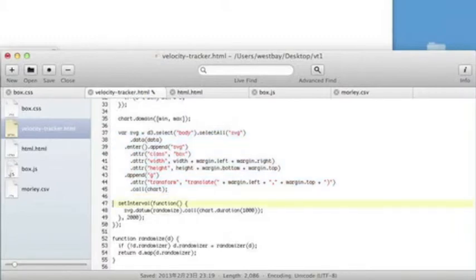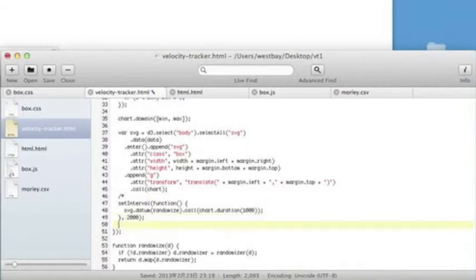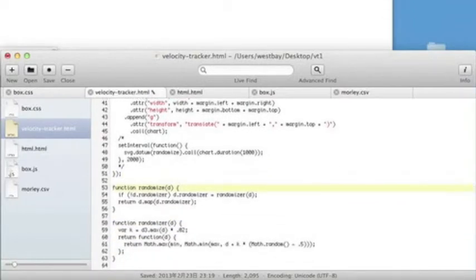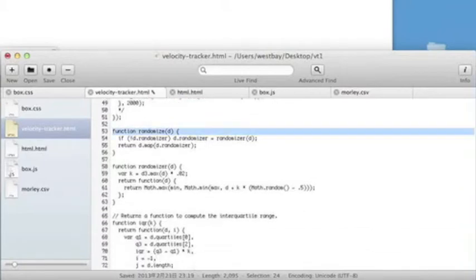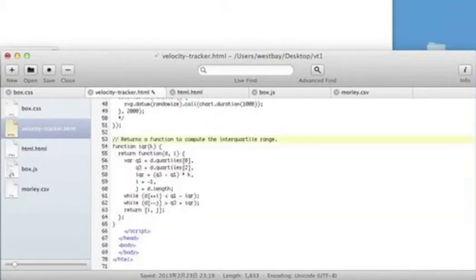The last part of the code in the main section here is to generate random data and animate the chart up and down as seen in the example. We're only interested in real data right now, so let's comment that out. I would like to utilize this later on for differentiating the pitch types like Newman-san does, but that will be later. With the interval function removed, there's no longer any need for the randomize or randomizer functions, so out they go. Finally, the IQR function defines the interquartile range for determining what velocities are outliers. And don't forget to save the changes!